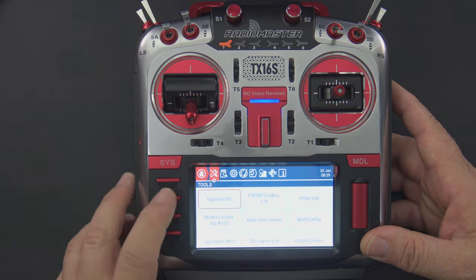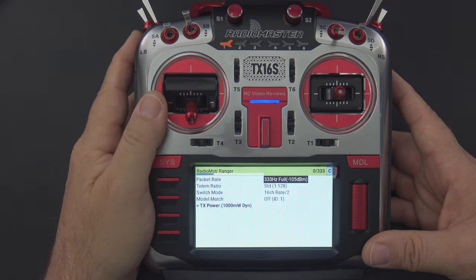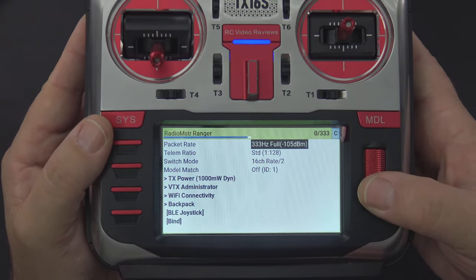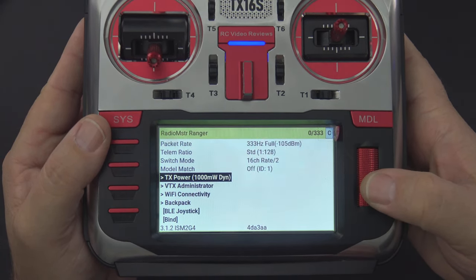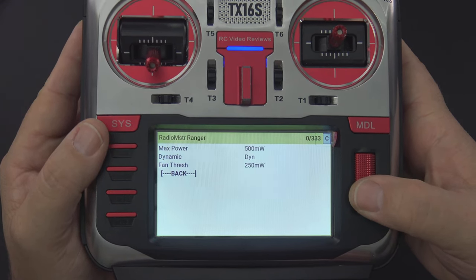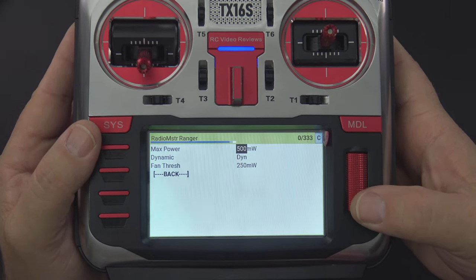We're going to hit System and Express LRS. It should show up right there on the top. And there you go. We've got communications with our module. From here, we can do things like change our packet rate, our telemetry ratio, how many channels you want to use, whether or not to use model match. You can change your power settings. You can go in here and say, well, I don't really need 1 watt. I only need, say, 250 or 500 milliwatts. So you can limit your max power if you want.